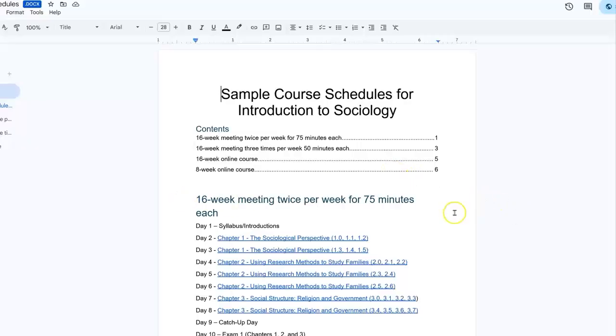In the future, there will be other sorts of modalities listed, as I'm able to create them. Right now, it's just showing the topics that I would cover on each day based on the schedule. Again, in the future, I'll make sure that the videos that correspond to these topics are also included in this course schedule. It's just not all there yet.